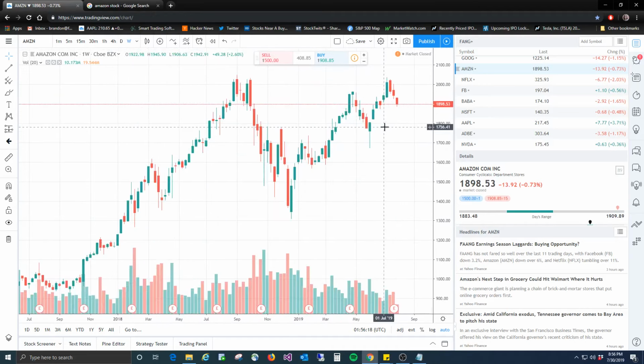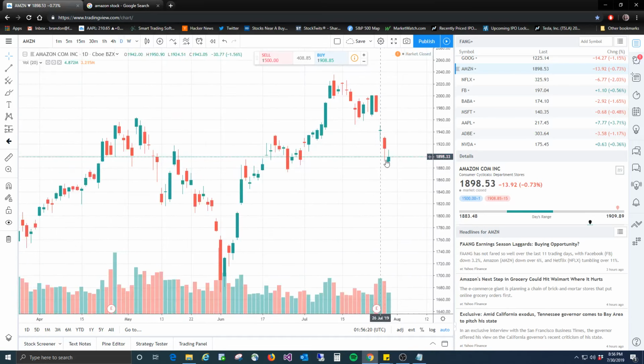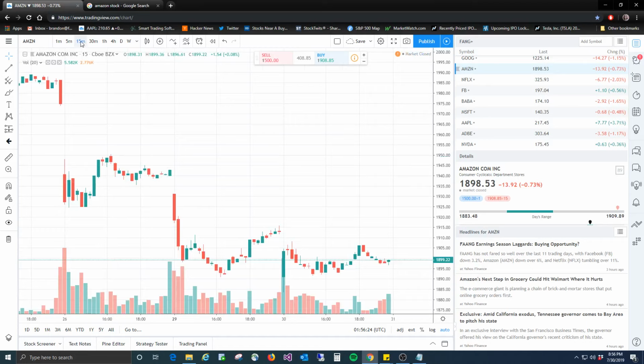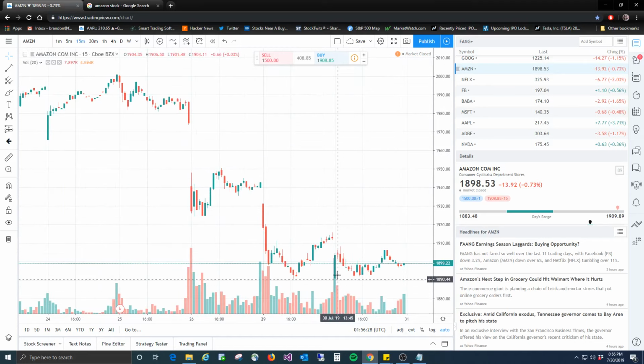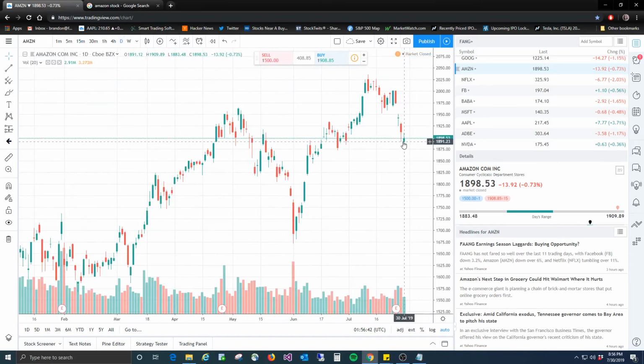And then same thing, say if I wanted to look at what happened within just this day at a closer time frame, you go to the 15-minute right here, and you can see what happened every 15 minutes. Each bar equals 15 minutes from the open today all the way to the close. So it went up for 15 minutes and then kind of went down here, and so forth. And that's all that is inside this one bar here.